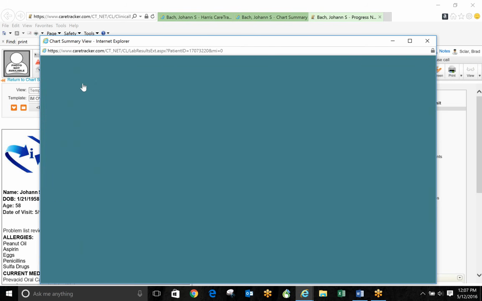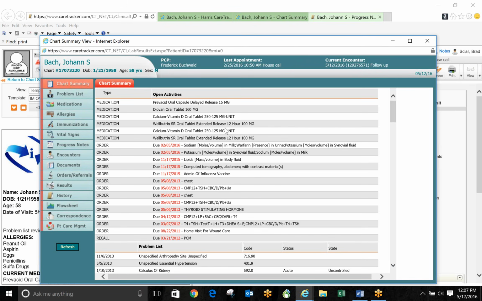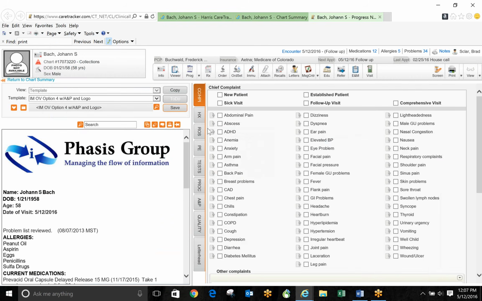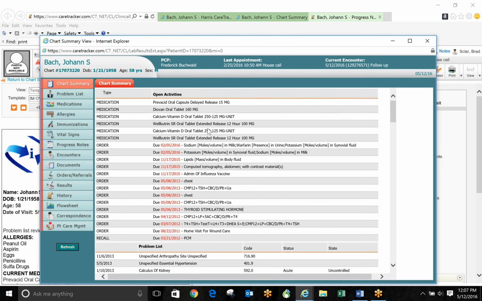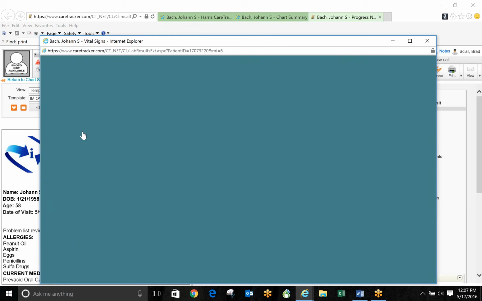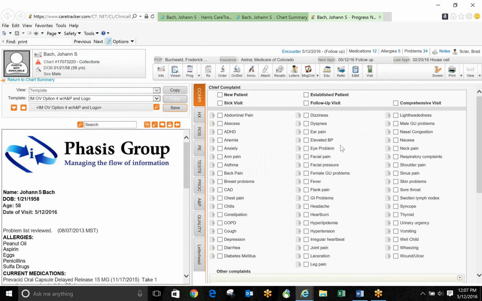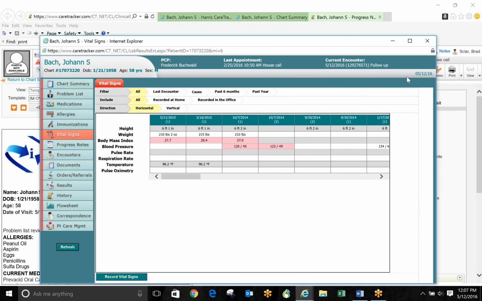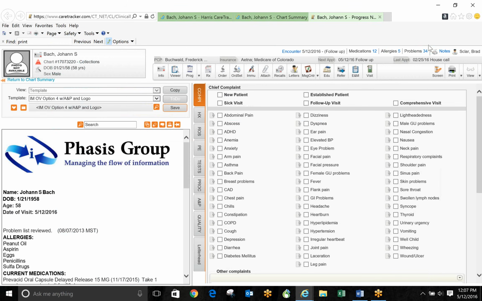And what's nice is with a hotkey combination, Alt plus Tab on your keyboard, you can flash back and forth between the two like this. And so if providers want to see vital signs over a period of time and then flash back to what they were documenting, they can do so. Very handy feature. And I believe, is that it? That's it. Now we're into document management. Are there any questions? The only other thing was deleting a progress note, which, oh yeah, let me take you there.